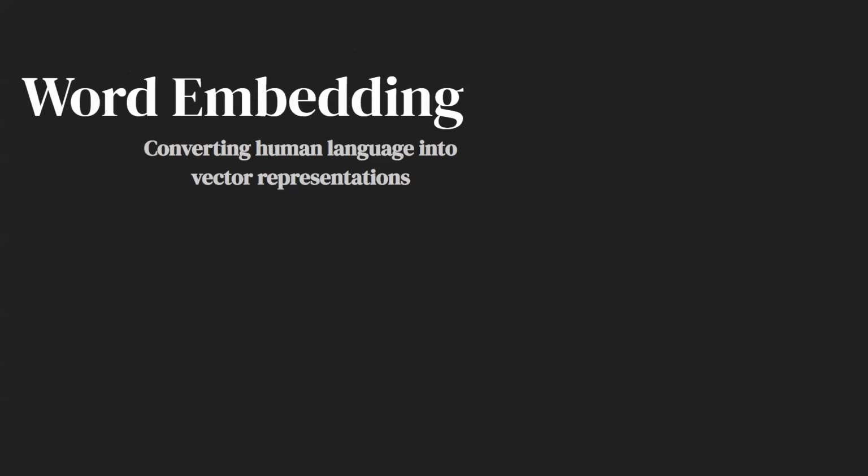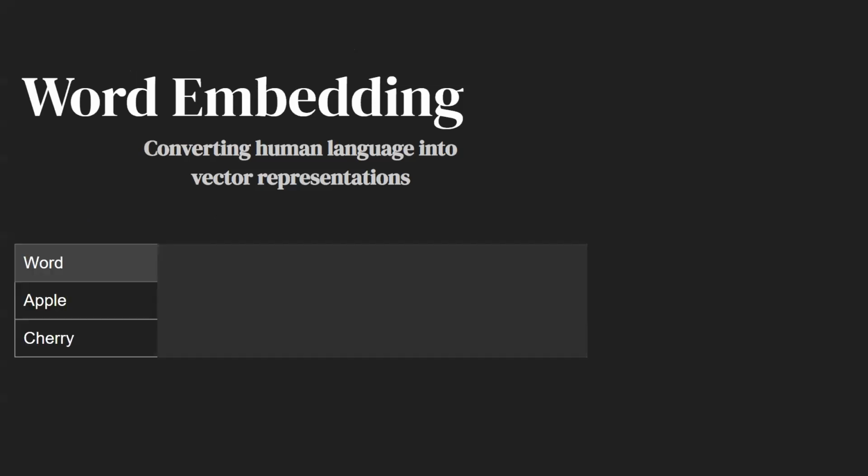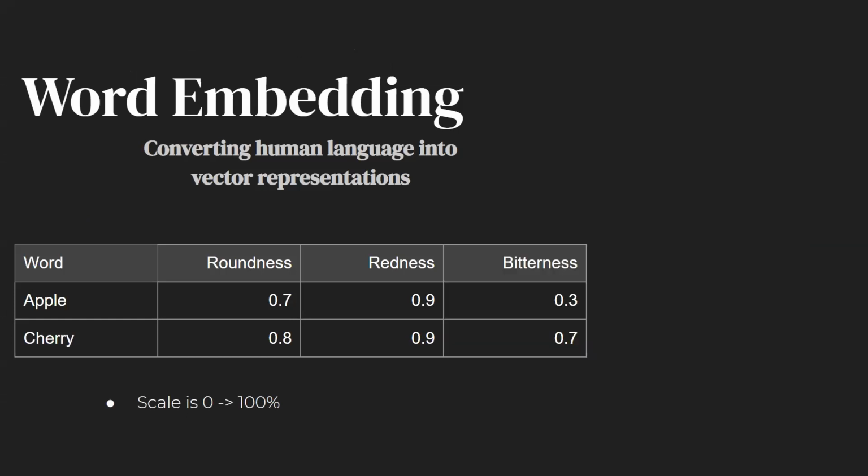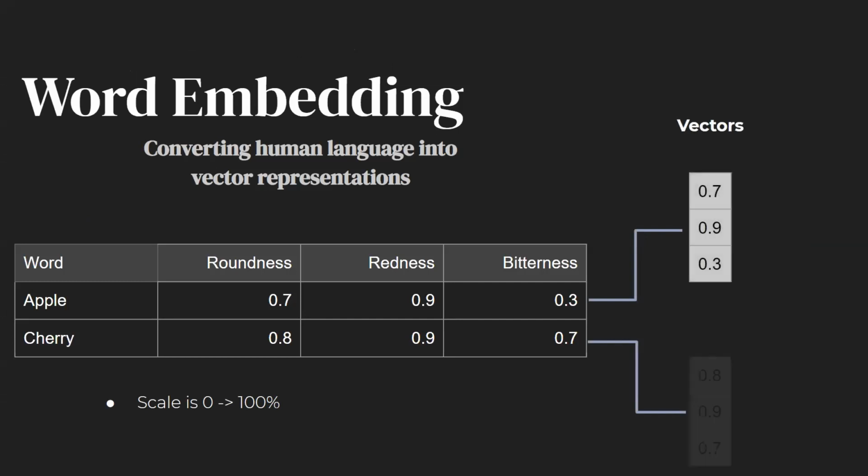So here's word embedding. What is word embedding, and why do we need it? Why is it related to Word2Vec? Word embedding is a technique that Google used to convert human language into vectors. It is a language modeling and feature learning technique in natural language processing used to convert words into vectors.